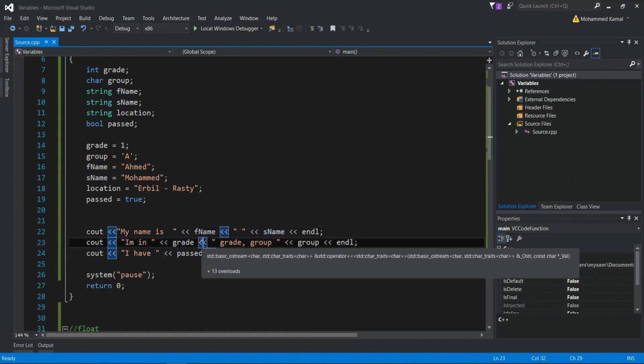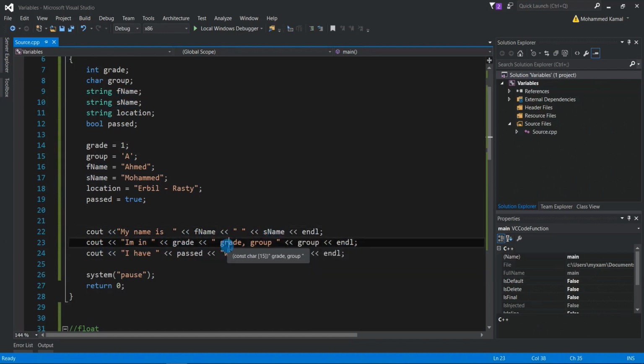I'm in grade 1, group A or B. I have 1, which means, and I give a space, because otherwise the 1 will be written and get complicated with this one. I'll just give a space here.